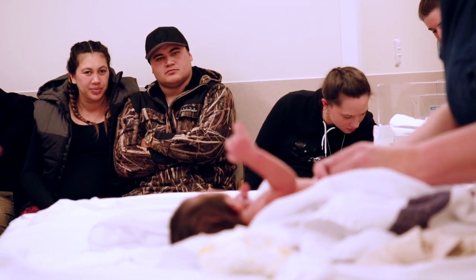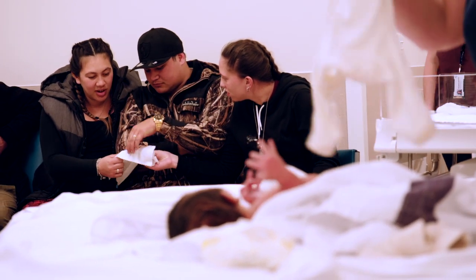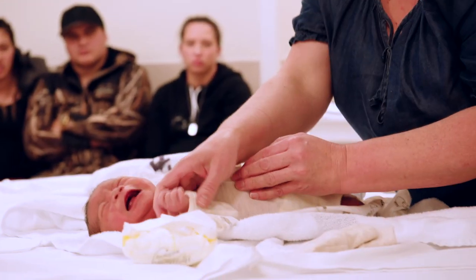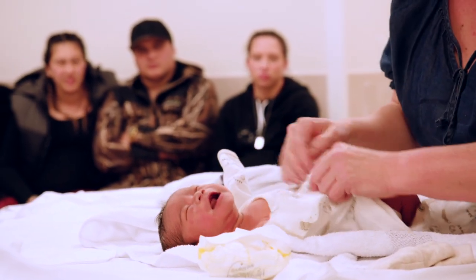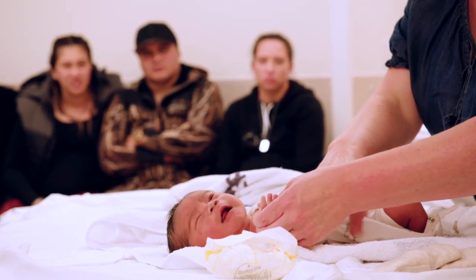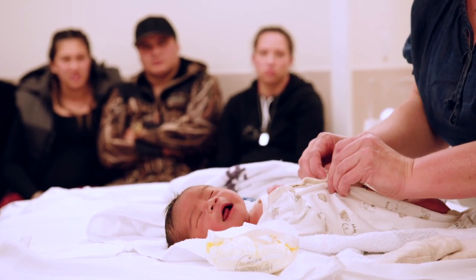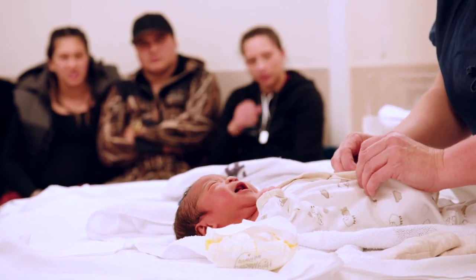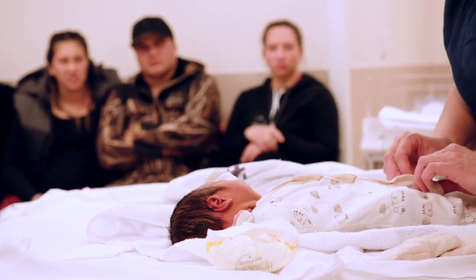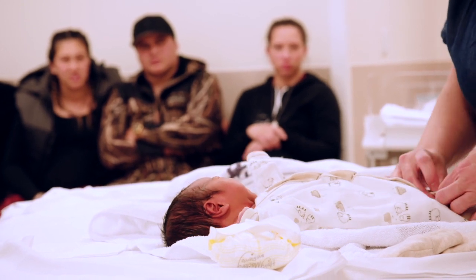You can pull that cord clamp up out of the way when it's still on there. Then you're getting layers on them fairly quickly. You get heaps of ones with zips. And natural fibres, so we really like cotton, muslin and wool, so they don't overheat. After the bath they will be cold, so make sure you get some layers on, and you will put hats on, booties on, and I'll show you in a second how to wrap them up.